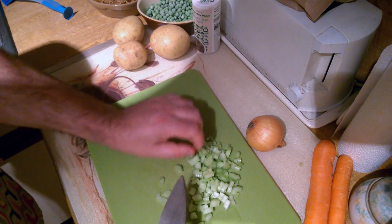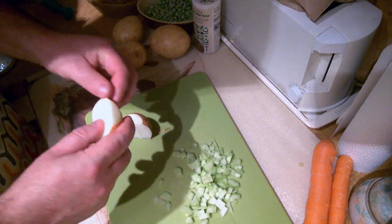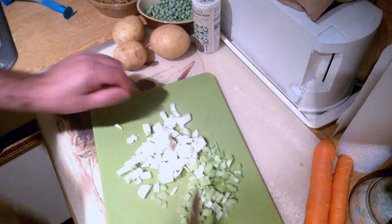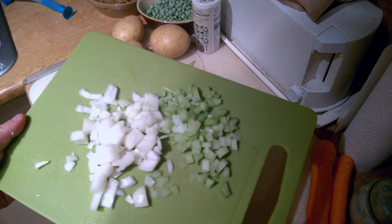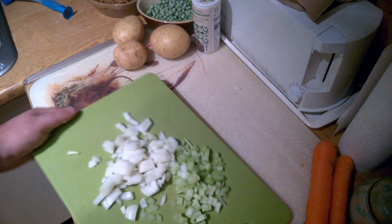There we go. I'm also going to chop up and finely dice this onion. There we go. No need for fantastic precision there. We've just chopped that into small pieces. And that's going to go straight into the frying pan first on a gentle heat with a little bit of oil.